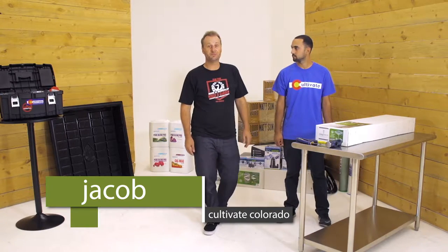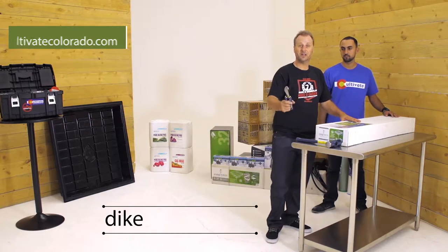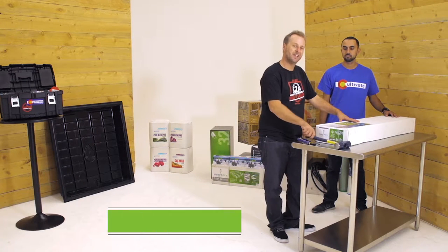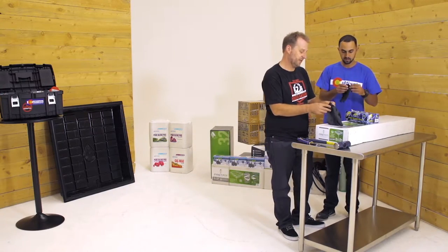Today we're gonna put together a fast fit tray stand. Now, the fast fit tray stand, you're only gonna need a couple tools. One, a pair of clippers to cut apart the components in the box, a small 4-pound hammer, and some black gloves. Let's put on our gloves so we can keep the dirt and grit out from our fingernails, Jacob.